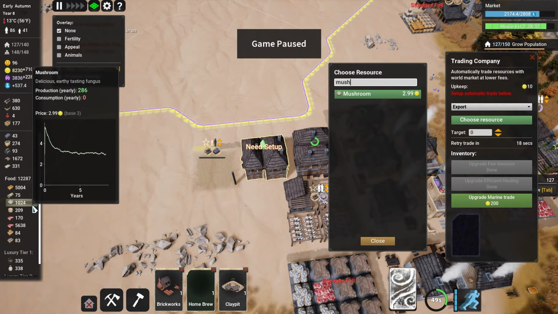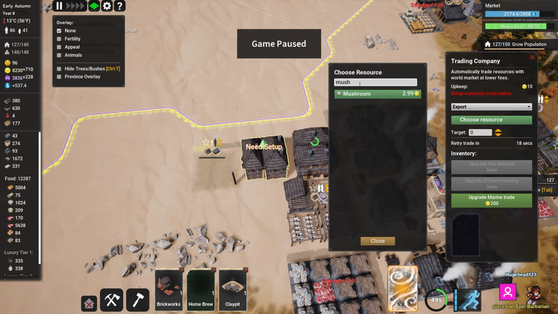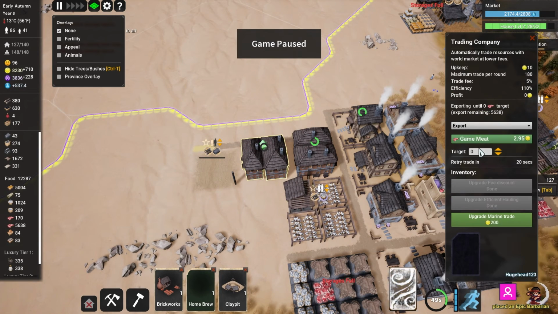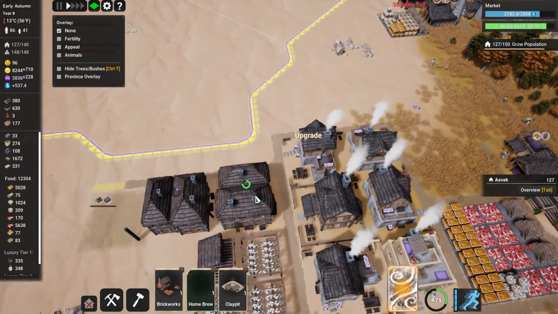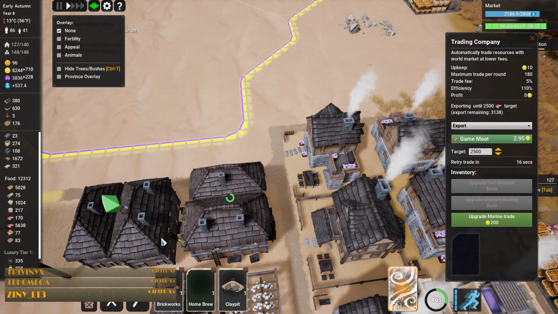I'm not storing a lot of them, but delicious, earthy tasting fungus. Well, actually, no. Let's not move that. Let's go for the game meat instead. Doesn't move for much, but we can shift it. There we are. We'll shift it down until we've got 2,500. That should help. We'll see how much of a help it can be.